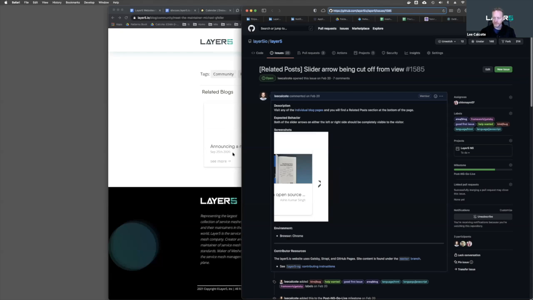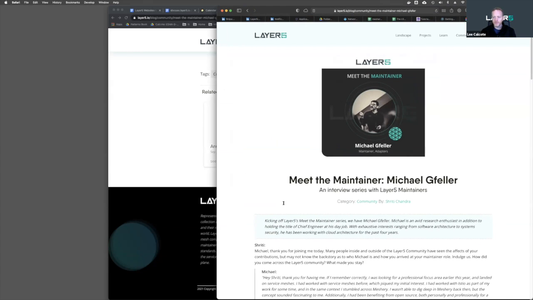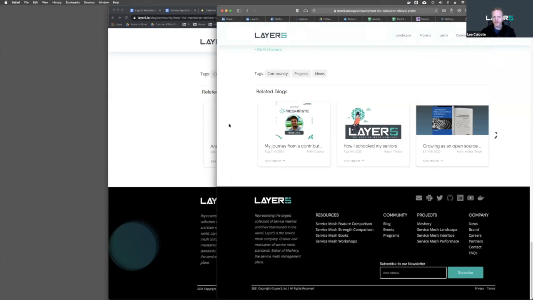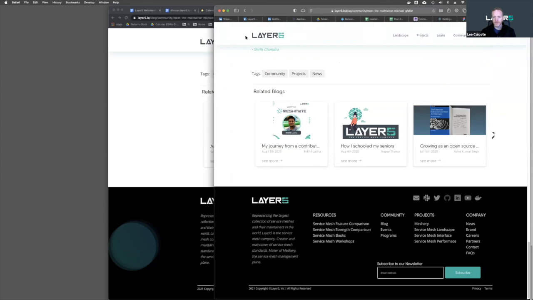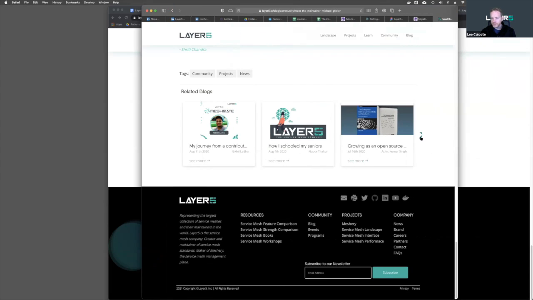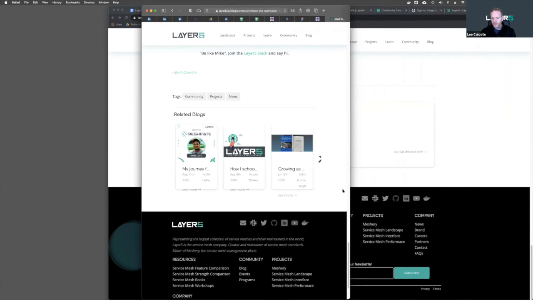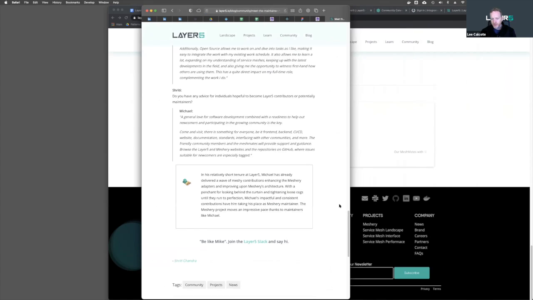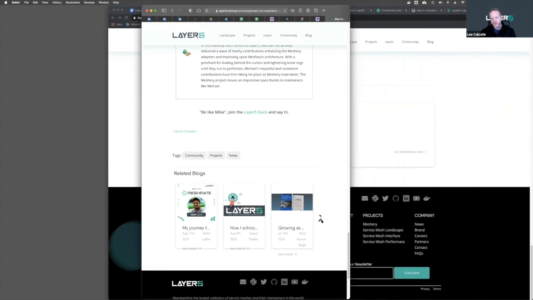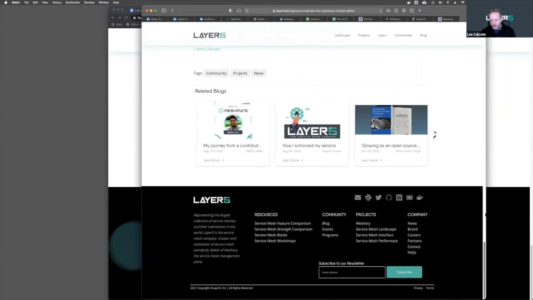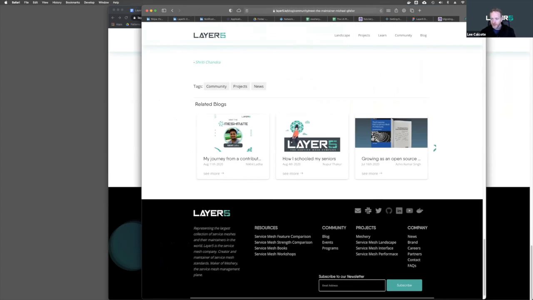I don't know. So if we're here, so yeah. I think in general, in Safari, it's not that we're having an issue with the window resizing. It's more that it's just cut off altogether.